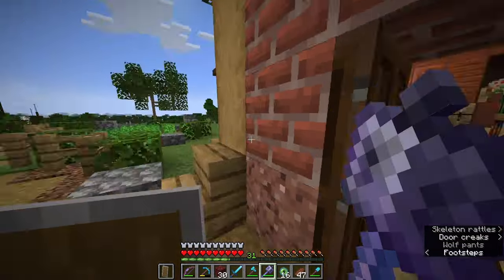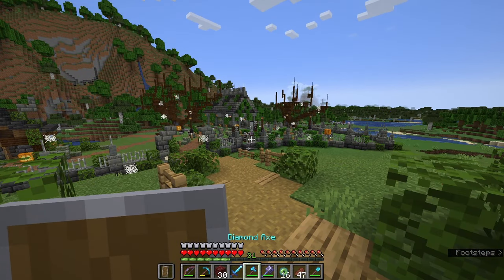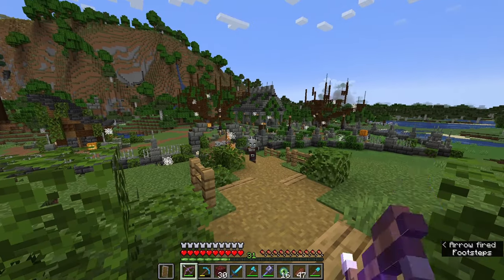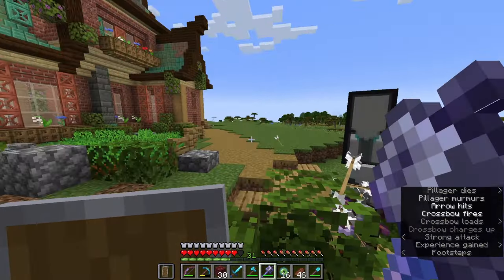The adventure continues, and we have apparently some squatters in our cemetery. That will not do. That will not do at all. Let's take care of these scallywags. And isn't that just typical? Impale one of them with a flaming arrow, and suddenly all of them get very angry. This should be the last of them.